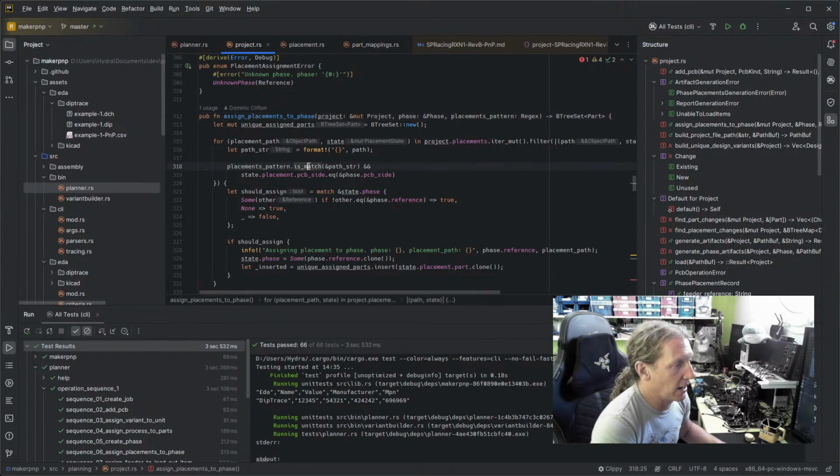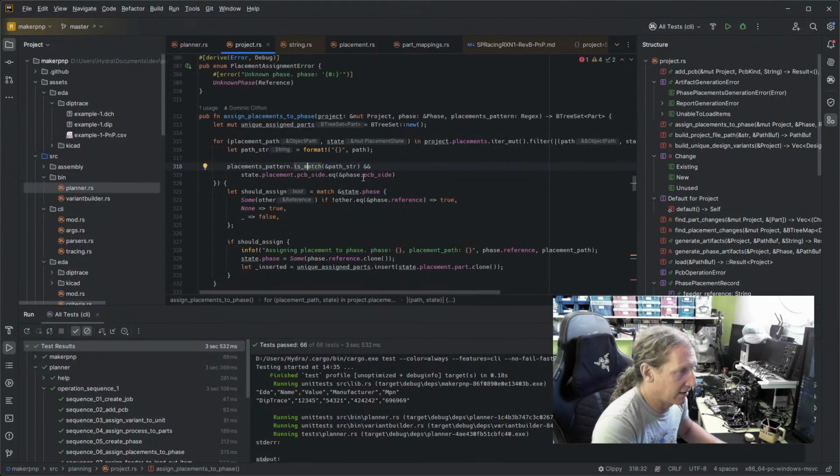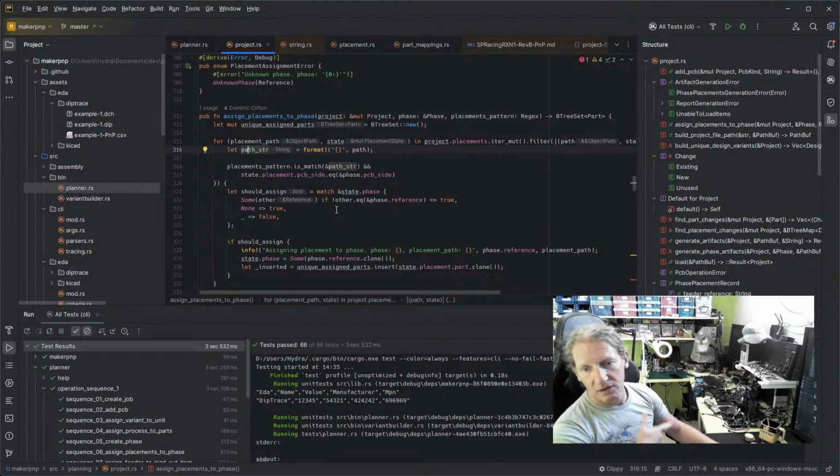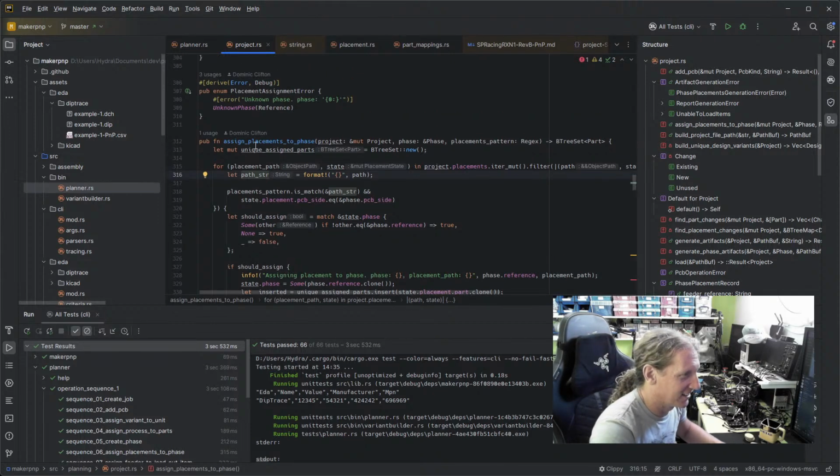Placements pattern is match. Let's have a look. No. I mean, it's a regular expression, but what's it? Oh, it's the unit path, isn't it? Yeah. Okay. I remember now.